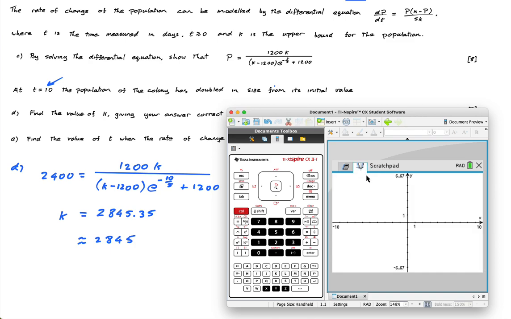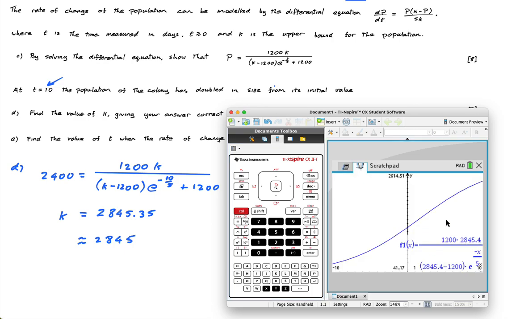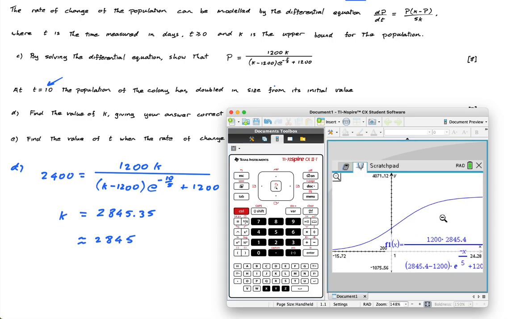So I have sketched this function here. You can't see it just because of the zoom, so I'm going to click zoom fit. Okay, that's not bad. Let's zoom out a little bit more. So this is the function, and it's called a logistic function. It is a typical population model. It starts increasing quite rapidly at the start, and then slowly starts to decrease and reaches a limit, where the population doesn't get any bigger.